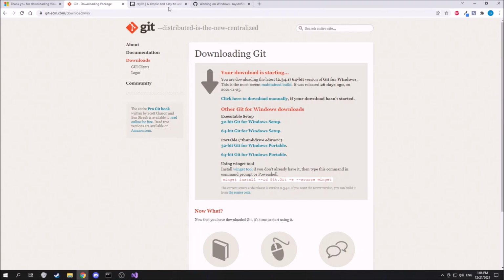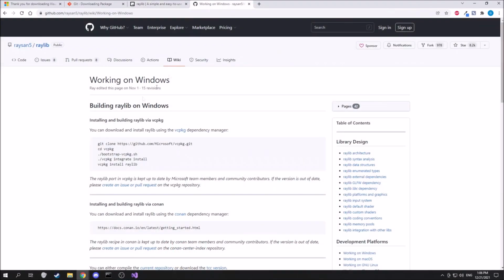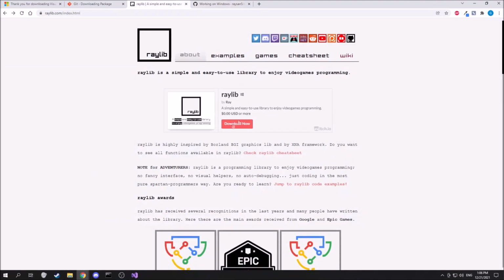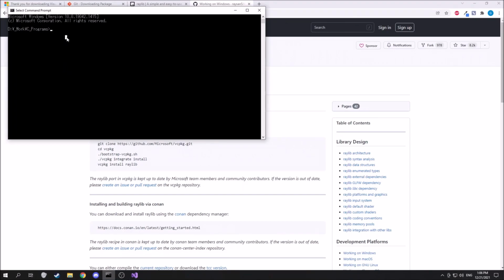So, we're actually getting really close now to getting Raylib in here. So all we have to do, like I said, oh, by the way, we're not clicking this download button. This is how we're going to download Raylib, so you don't have to worry about that. So all we have to do now is write these commands. Now, where do we write these commands is the question. Well, you're going to do it in a command line. You can just open up a command line like this and type in the commands, but I have another way to do it.